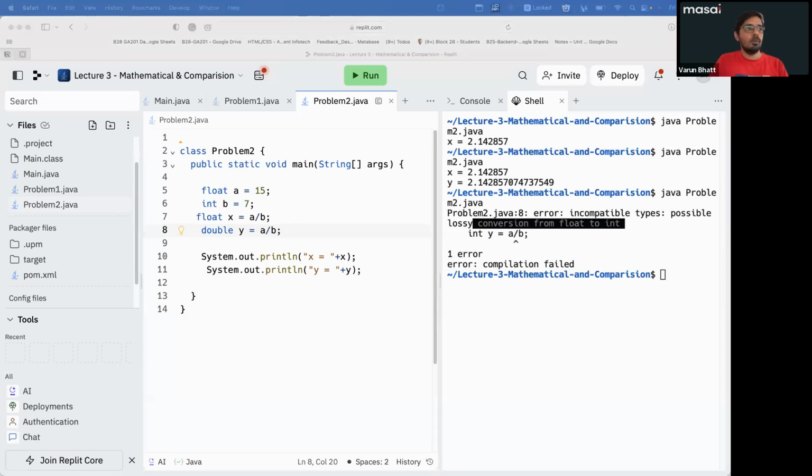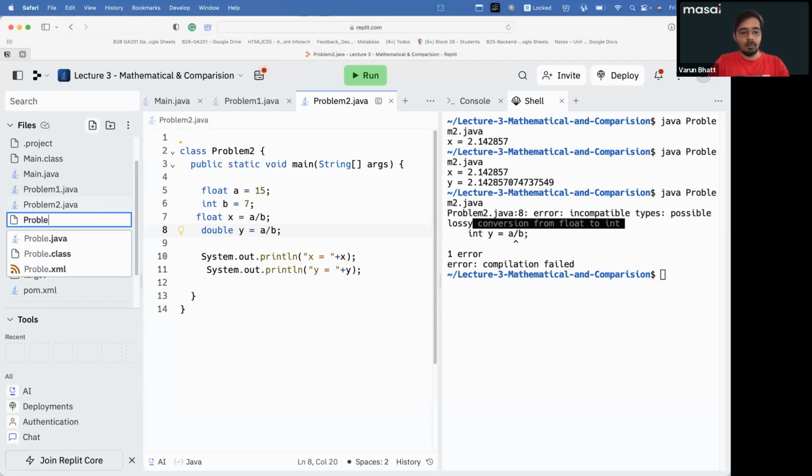Now here I'm providing you one code. Okay, and what you need to do is you need to tell me the result of it. आपको मेरे को इसका output बताना है. तो problem3.java.